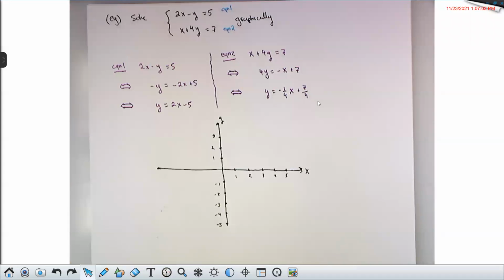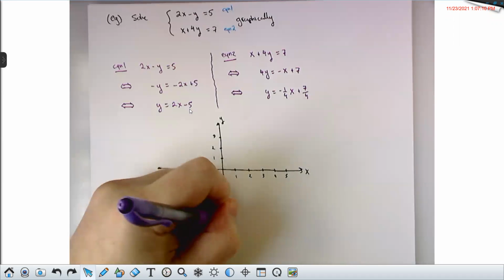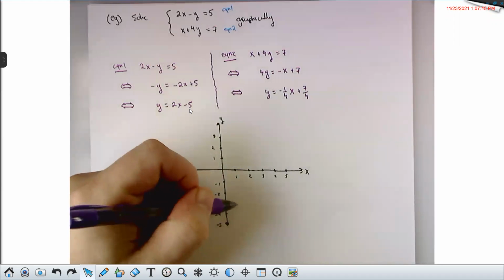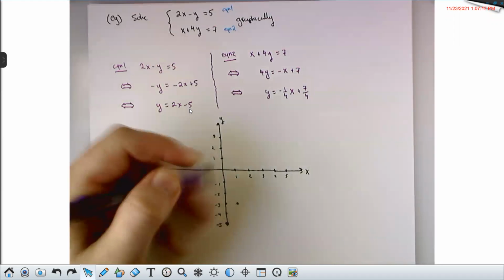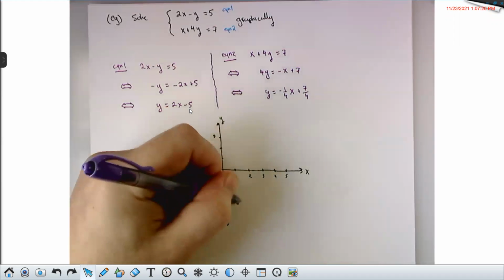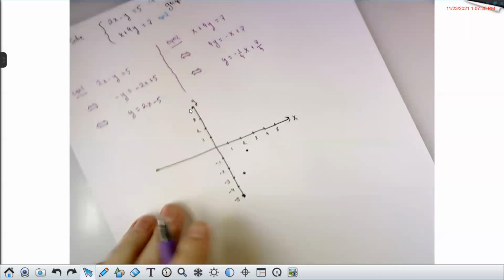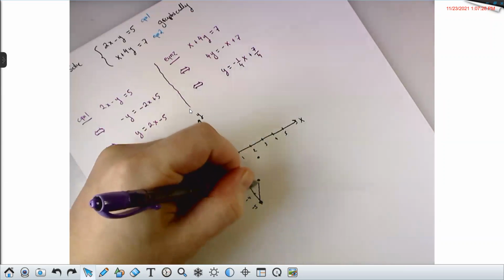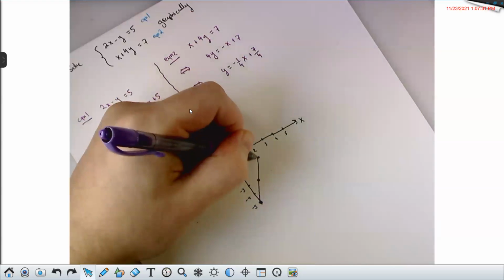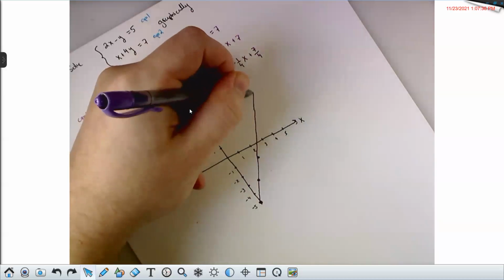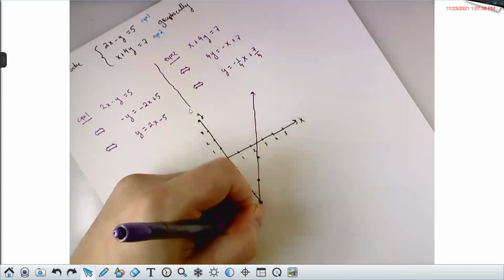Okay. So that first line, y equals 2x minus 5, slope 2, y-intercept negative 5. I'll graph him in purple. Here's his y-intercept, negative 5. And the slope being 2 means if I go over 1, I'll go up 2. So he also has the point 1, comma, negative 3 on him, and also the point 2, comma, negative 1. So we've got some points there. I can draw this line. Here it is. This is the graph of equation 1.